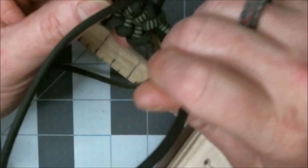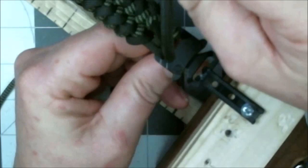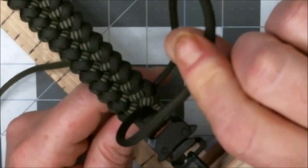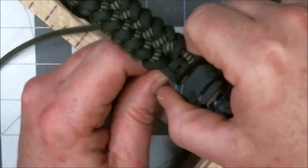If I can get it through there, right there. Yeah, that's it. What I'm doing, moving that fid to make sure that I don't have a twist in it when I go to pull it through there. Okay. Excuse me, folks. But same thing, it kind of maintains the pattern of the weave. And it fills in that last little bit of those core strands. Okay, now we got everything on the back.